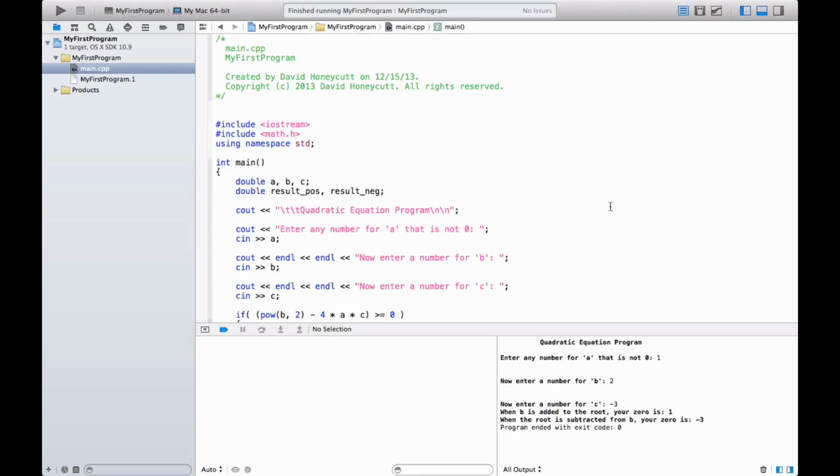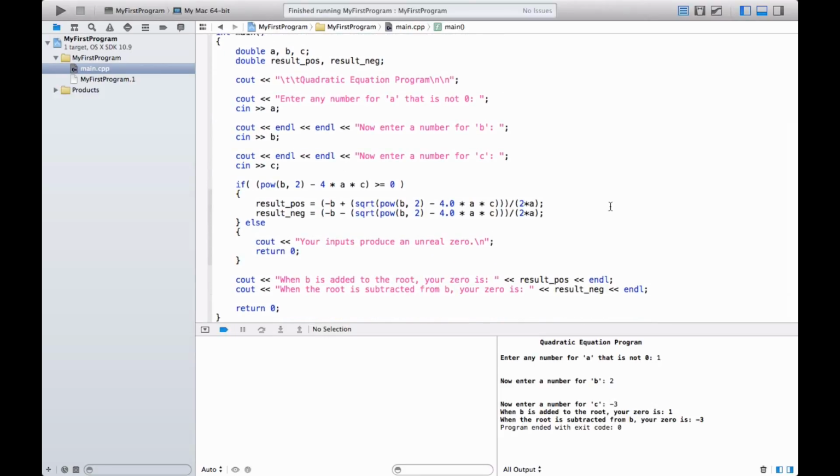So that's why this program is a little bit improved, because we're using our knowledge of if statements and conditions to evaluate the expression under the radical. I think it's called the radicand, but we're going to evaluate the radicand. Please correct me if I'm wrong. And then we're going to use that knowledge to prohibit the user from entering values for A, B, and C that will make it not real, imaginary.